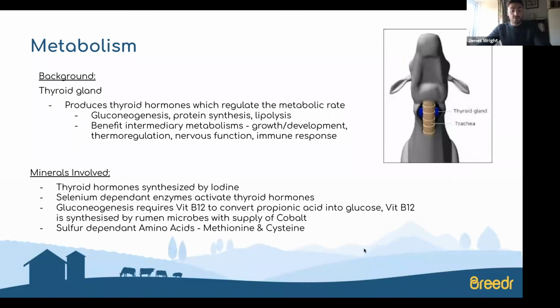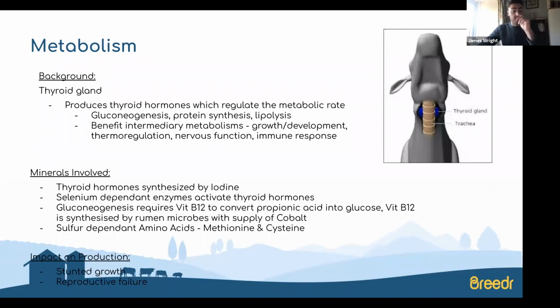And then on top of that, as part of driving forward protein synthesis and producing particular amino acids, methionine and cysteine will only be produced if sulfur is available. So again, sulfur, really important. Impact on production then, so again, it's going to be stunted growth. If your overall metabolism is not functioning very well and it's very slow, then it's going to affect pretty much everything in the entire body.